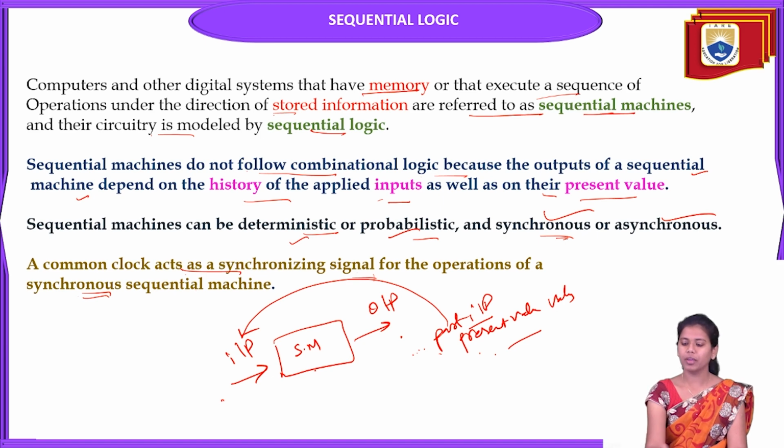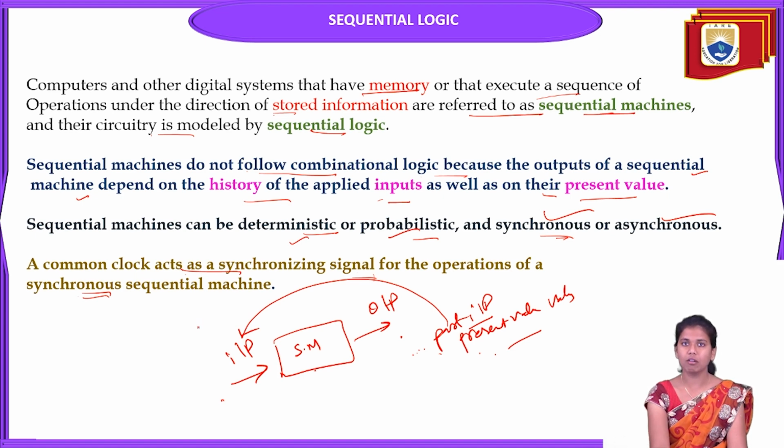In the coming classes, we will discuss asynchronous sequential machines. Basically, asynchronous sequential machines are devices whose output is not drawn with respect to a time constraint. Not in a synchronous way, not signal-wise. The output will be generated asynchronously, irrespective of the time constraint. Such machines are considered asynchronous sequential machines.